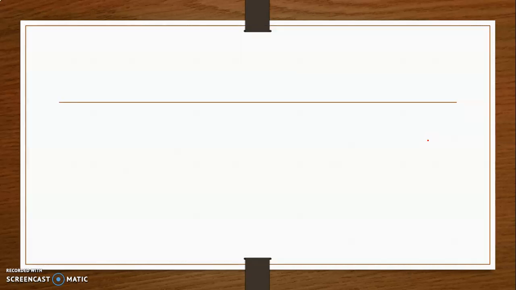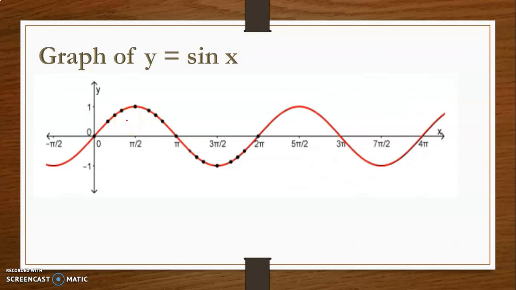Okay. So let me show you the graph of y equals sine x in 2 cycles. Earlier, we showed the one cycle which ends at 2 pi, and another cycle from 2 pi to 4 pi. If you notice, the angle just keeps repeating. It does not go any higher and it does not go any lower.